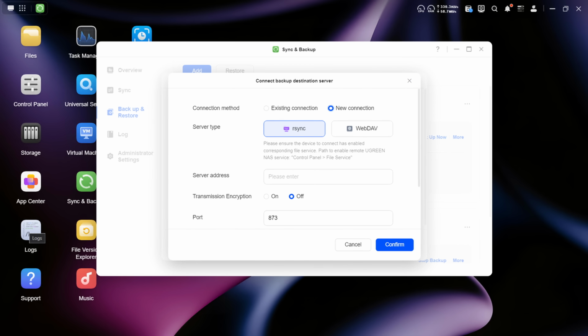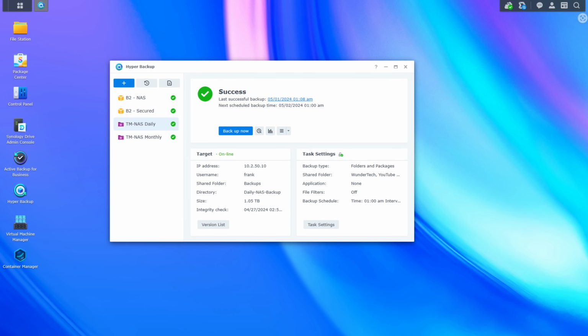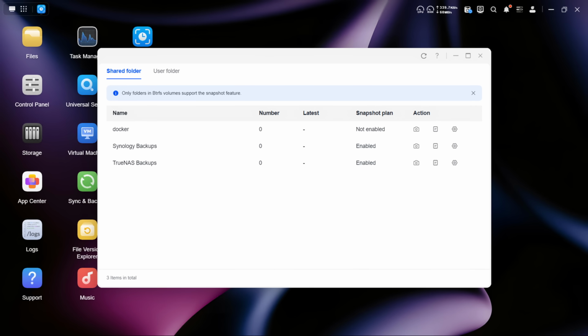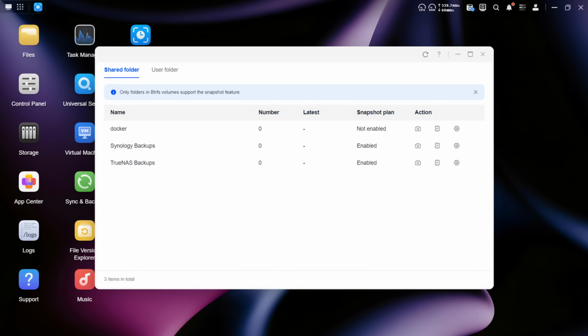From a backup perspective, you can use rsync or WebDAV, so you're basically getting a copy of the file on two separate devices and not any sort of archive with versions like with Synology's Hyper Backup. This isn't the end of the world, though versions would be nice, but you should have some sort of snapshot or version history on the backup location for data protection. With Hyper Backup, you don't really have to worry about that. We'll talk more about backups when we discuss some areas of improvement. But those are some of the most important applications, and in general, they work pretty well.